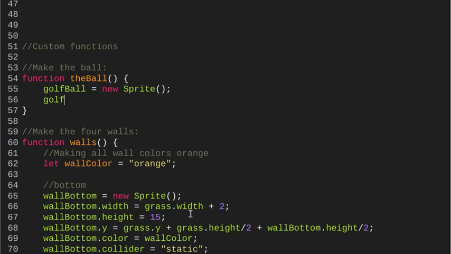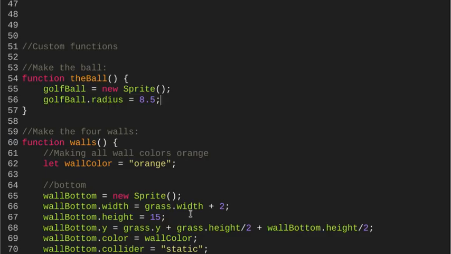And the next thing I'm going to do is give the ball a shape. So if you ran that, you noticed that it made the ball a square right in the middle of the screen. That's just the default shape. I'm going to force the shape now to be a ball looking shape, which is of course a circle. So it's dot, I'm going to use radius, but you can use diameter if you want. And the radius that I chose was 8.5.